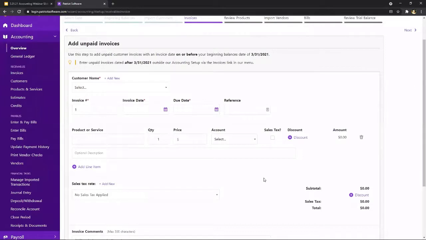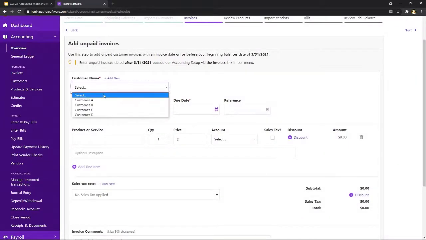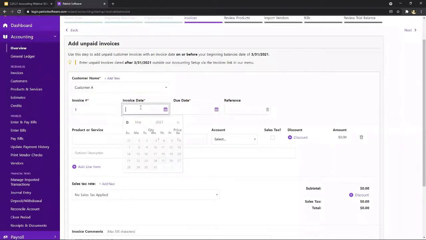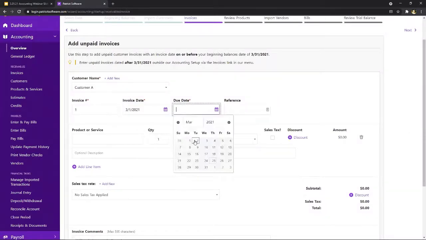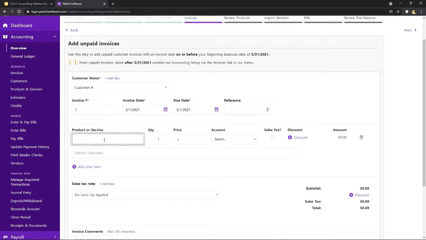This is how you add invoices. So even once we get past the setup step, this is what the customer invoice page looks like when you go to add an invoice. So you will be able to select from your existing customers. If you need to add a new customer on the fly, you can do that here. So you will need to enter an invoice date, a due date. I don't have any products or services set up just yet, so I'm going to add one. And I need to make this a high number because I need to get $3,000 worth of my product in here.